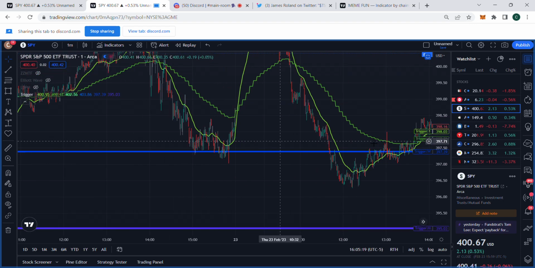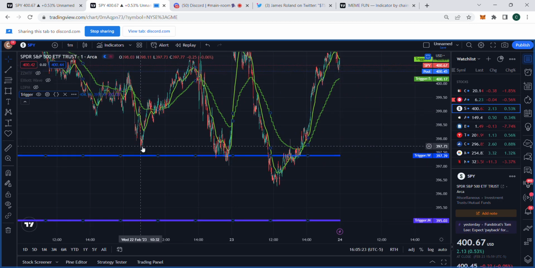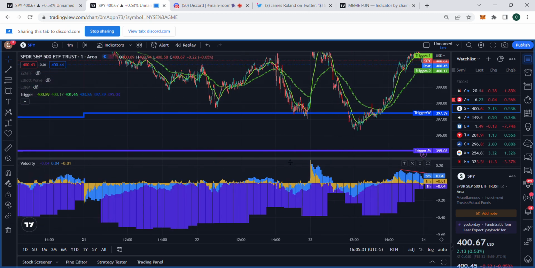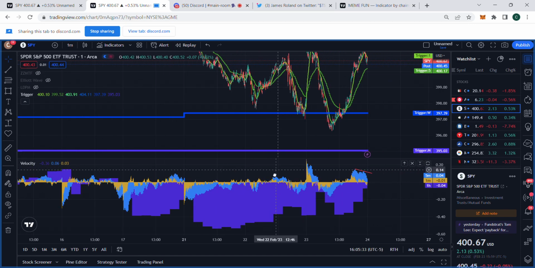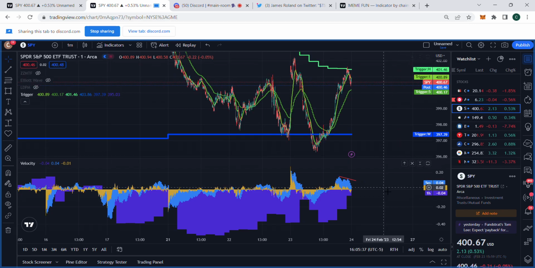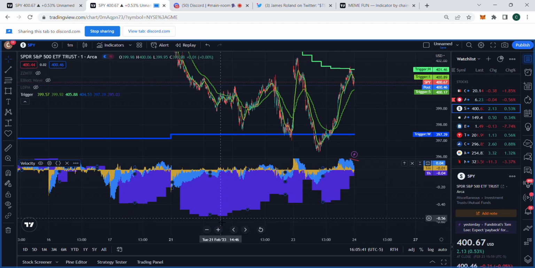And then we have to zoom out a bit and remember that there's positive weekly velocity, and so we expect bulls to come here and step in at the weekly trigger and protect it and push price back up. If we zoom out to the velocity, we can see three clear bullish divergences. What does that mean? Here is the most extreme negative velocity print on SPY.